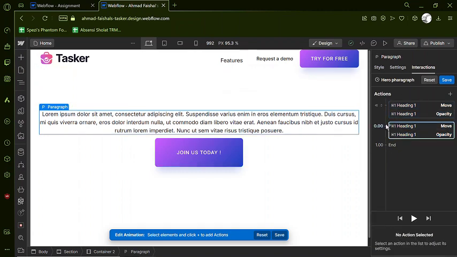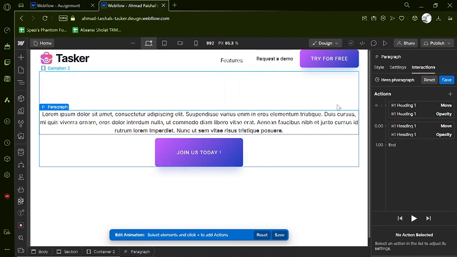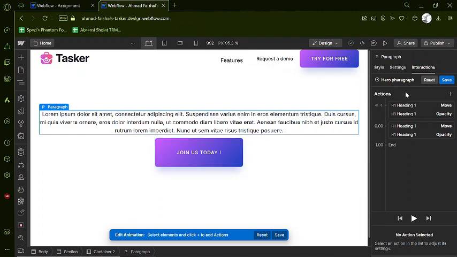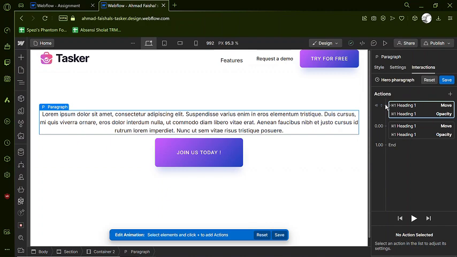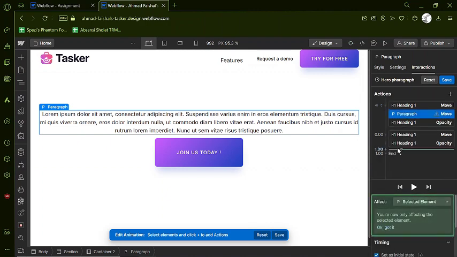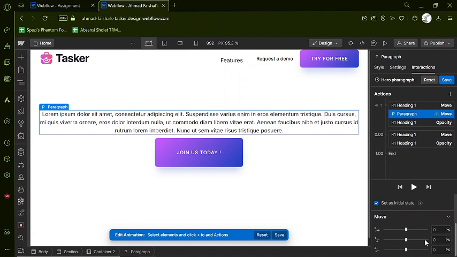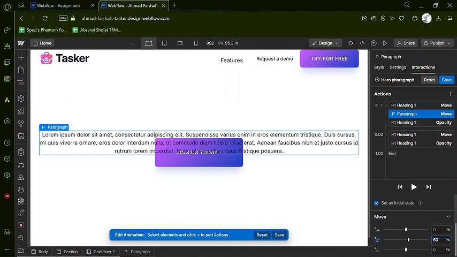Now let's set the paragraph and the button to do the same animation as the H1. Let's add plus, move, initial state, let's try 60.